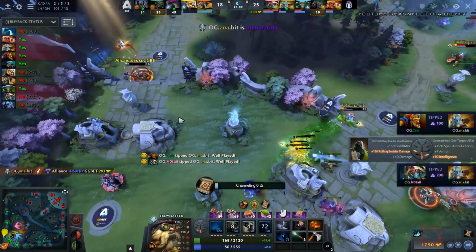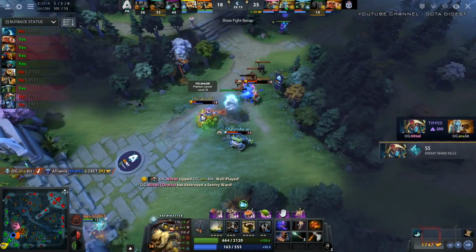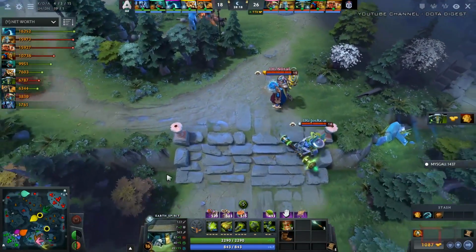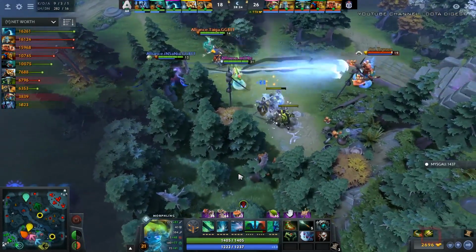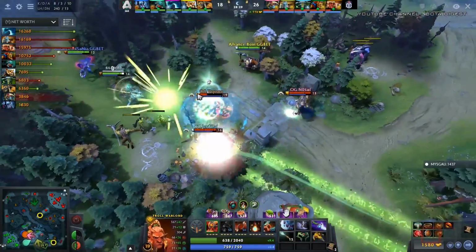Boxy will escape for that one, but Ana going absolutely mental in this fight. I mean, the Morphling also getting an E-Blade could help them out a lot, because if somehow he's able to find the Oracle and pop him, then the fight can just play itself out. So right now that's actually a word of alliance. They see all of OG's heroes.